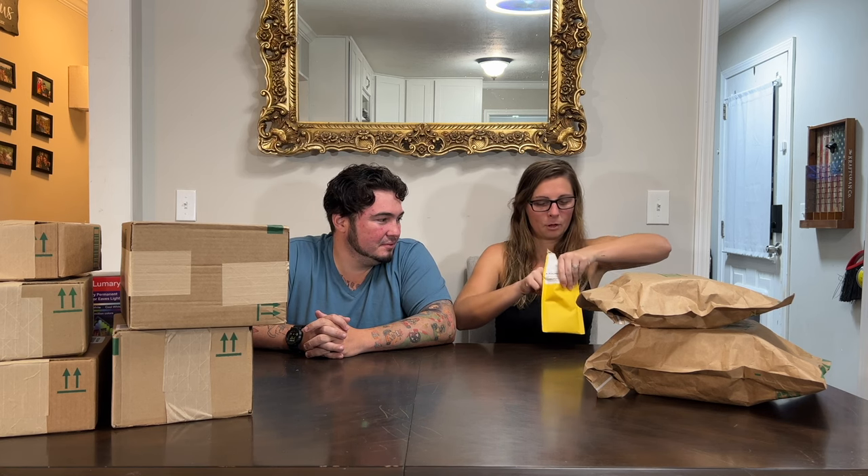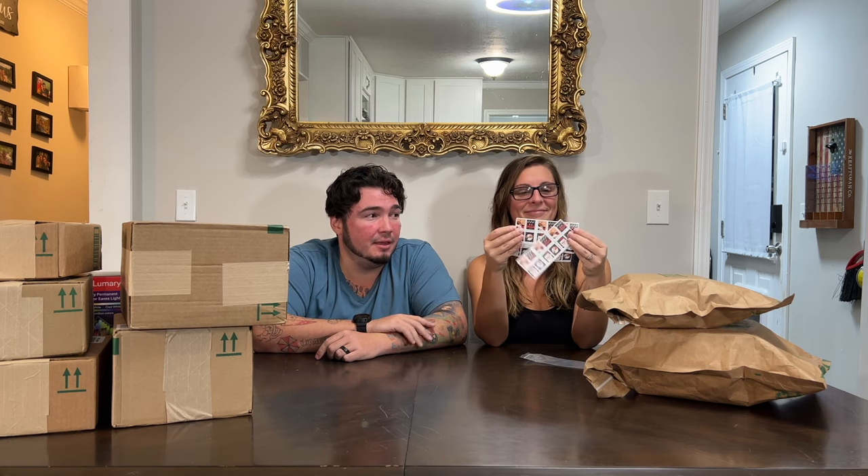The teeny tiny package — big things come in small packages! These are forever stamps, and they're Christmas-themed with little Santa Clauses. There are a hundred of them. This company sells mailing products and wanted a video on their forever stamps. It's going on our second YouTube channel. Considering we mail maybe one thing a year, we'll probably never have to buy stamps ever again in our life — that's so cool!